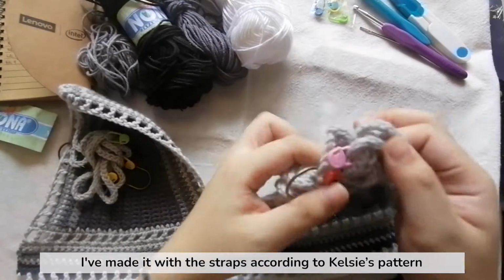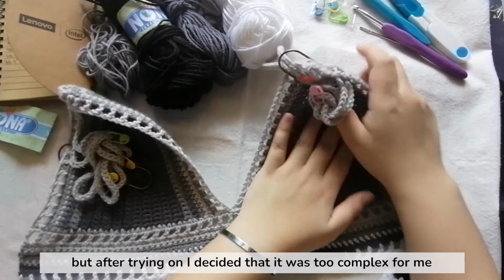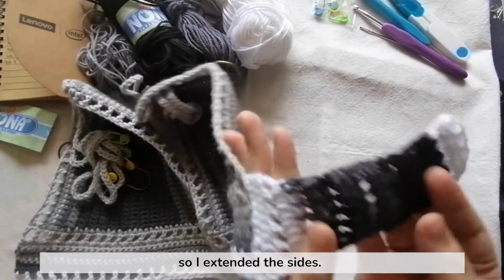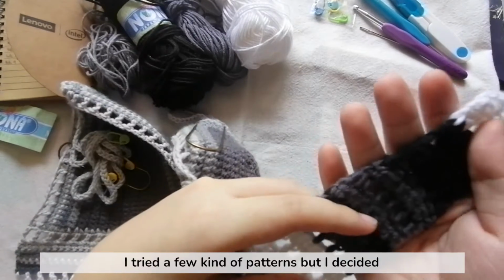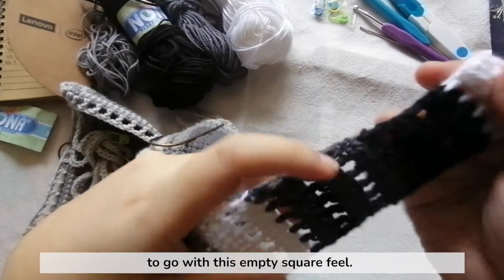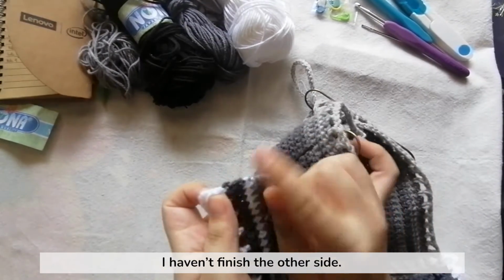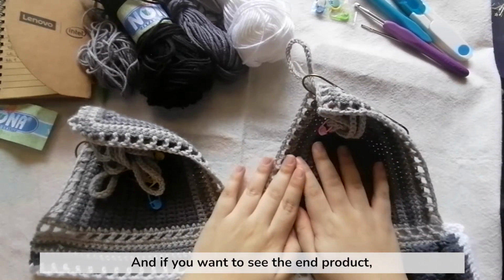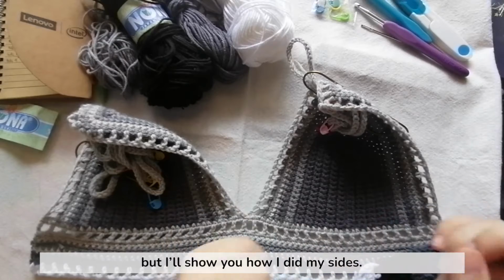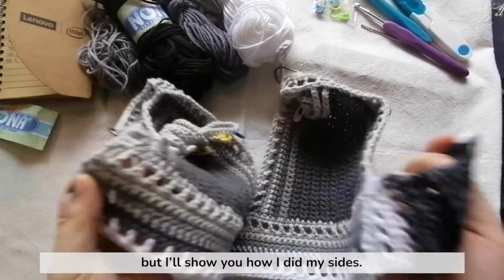I've made it with the straps according to Kelsie's pattern, but after trying on, I decided that it was too complex for me, so I extended the sides. I tried a few kinds of patterns, but I decided to go with this empty square feel. I'll show you how I made it with the other side. I haven't finished the other side. And if you want to see the end product, then you just skip to the end product. But I'll show you how I did my sides.